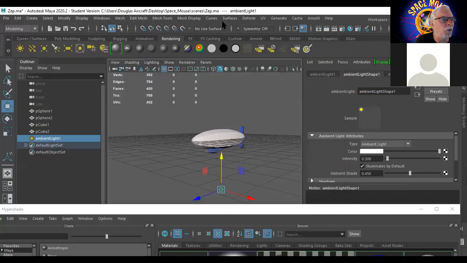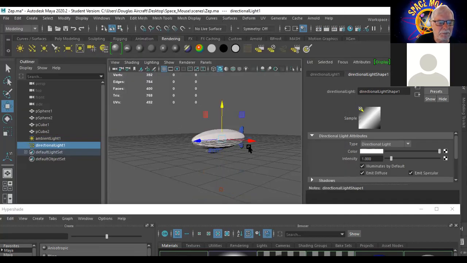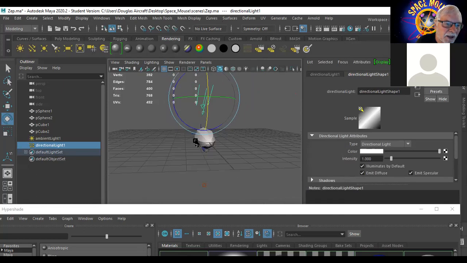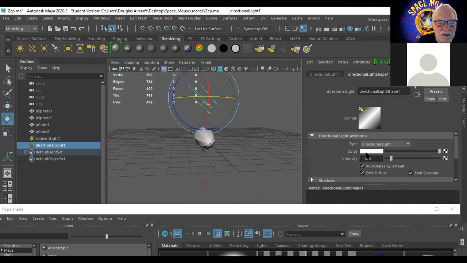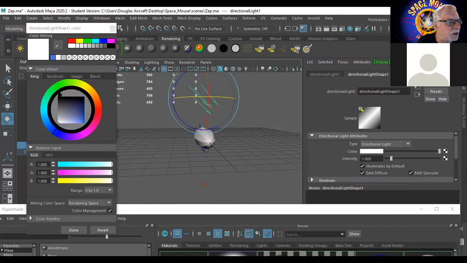And then we'll add a directional light. And this would be the sun. So what time of day do you want it to be? Let's do morning. Morning. So if we rotate this here, morning, and they're flying into the sun, or flying not directly into the sun. And so if it's morning, mornings are sometimes a yellowish glow.